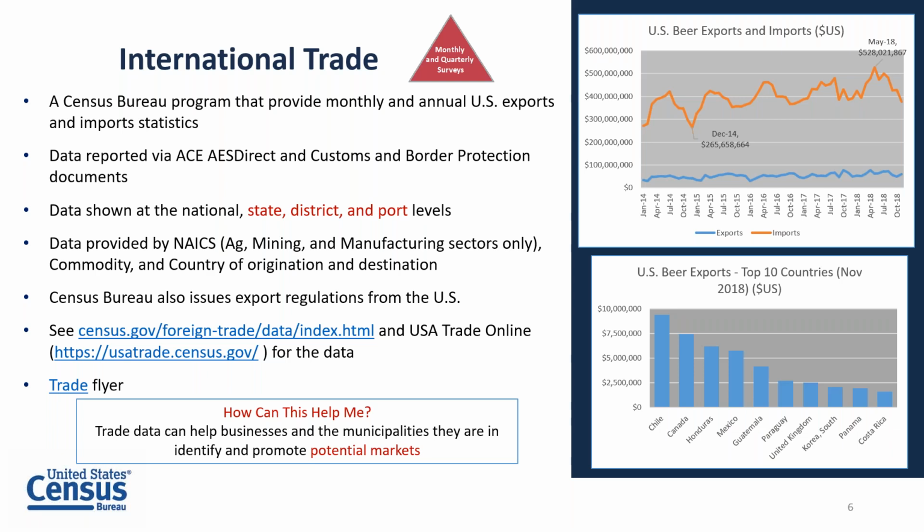I always tell folks, nothing from the federal government is truly free. It's just that you already paid for it. So if you've already paid for it, why are you not using it? You do need to sign up to use USA Trade Online, but once you sign up, there's no cost. You never have to sign up again, and then you have completely unfettered access to all the trade data we publish each and every single month.